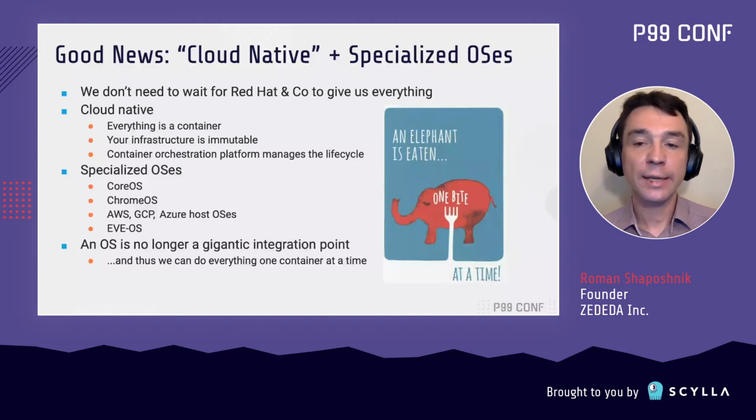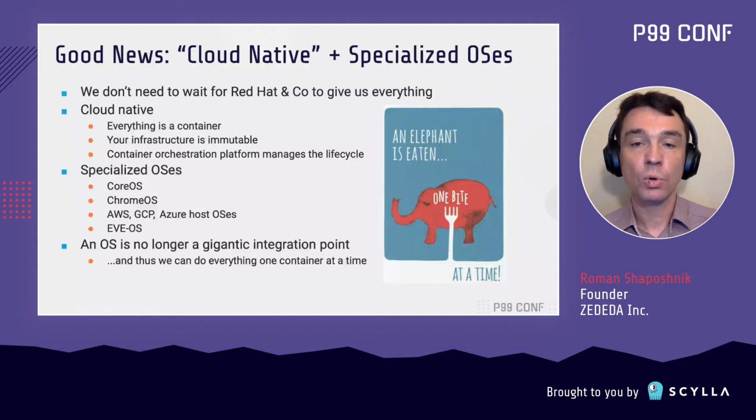You don't have to make your package available for Red Hat or SUSE. You can package your software as a bunch of containers. Now for that, you have to have a container-based operating system, something like Alpine, which I also will be talking about. And then you need to run your bunch of containers on top of some kind of specialized operating system. This is my strategy of how we can eat this RISC-V elephant one bite at a time, because we don't have to do the change-the-world type of integration.